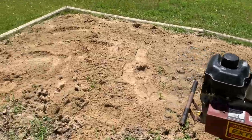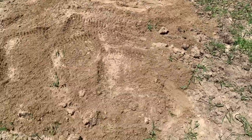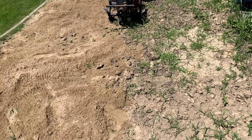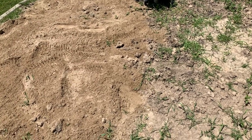All right, the sand is raked out 3 to 4 inches thick. I brought in 2 big trash cans, like 30-gallon trash cans of sand. And now we're going to till. Remember, I'll link this back to the Hard Clay Garden Cure where we added a yard of Veggie Dew 301 last fall.